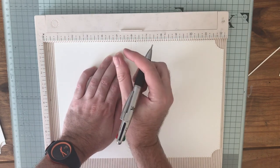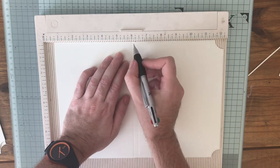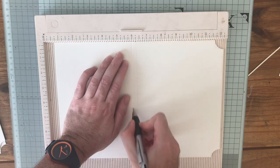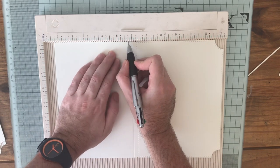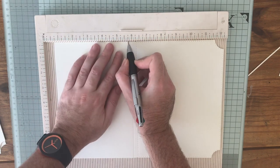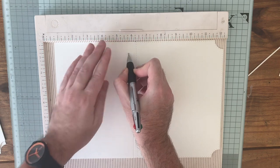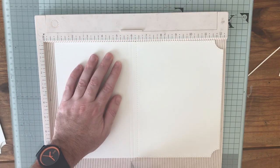Now I'm going to do my inside pages first. So they're just going to be 1/4 inch apart. So this is my 0. I'm going to go back 1/4 inch. If you want to go back 1/2 inch and want to fill it up even more, that's fine. Just make sure you do it with your cover and every page. So there's my 1/4.